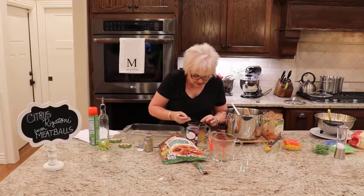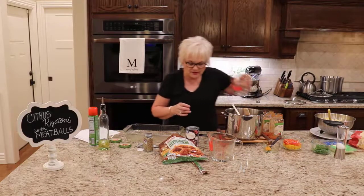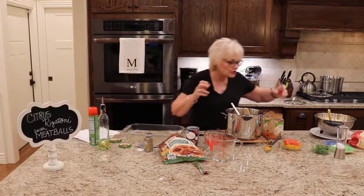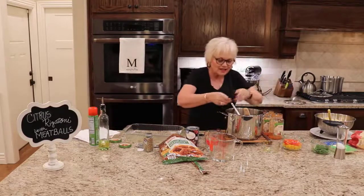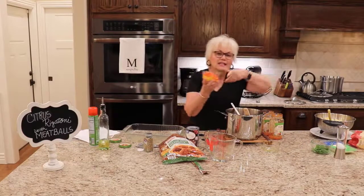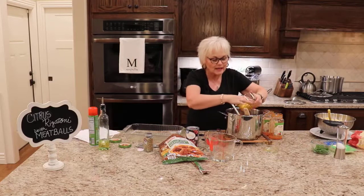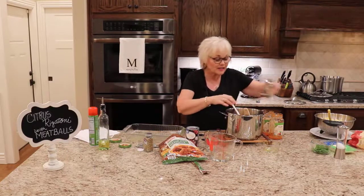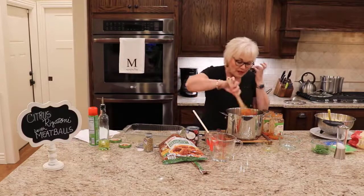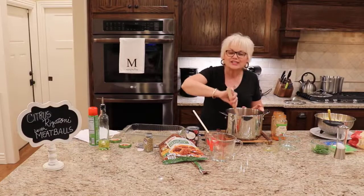I'm using the same container that I had the orange in, and I saw a little piece of pulp. So there's that. And then next on my list is a teaspoon of orange zest. So I zested that orange before I squeezed it. So there's that. And then I'm going to dump in the chopped up bell pepper. It called for red, and I just wanted to put some yellow in there. If I do it again, I may do red, green, and yellow. When I make my own spaghetti sauce, I like to use all 3 colored peppers. I just think it looks pretty in there.